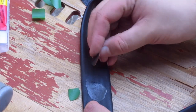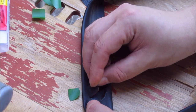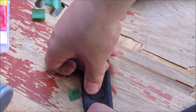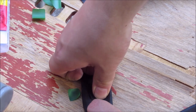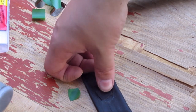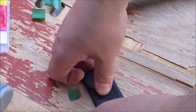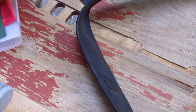Next step is we've got to see where we have to put it, and then we just apply it. Rubber cement, contact cement in this case, is just very good. The more you press it on, the better it sticks. Just really press on it. Give it another 5 minutes till you reinflate the tire. And don't forget to clean up the mess.